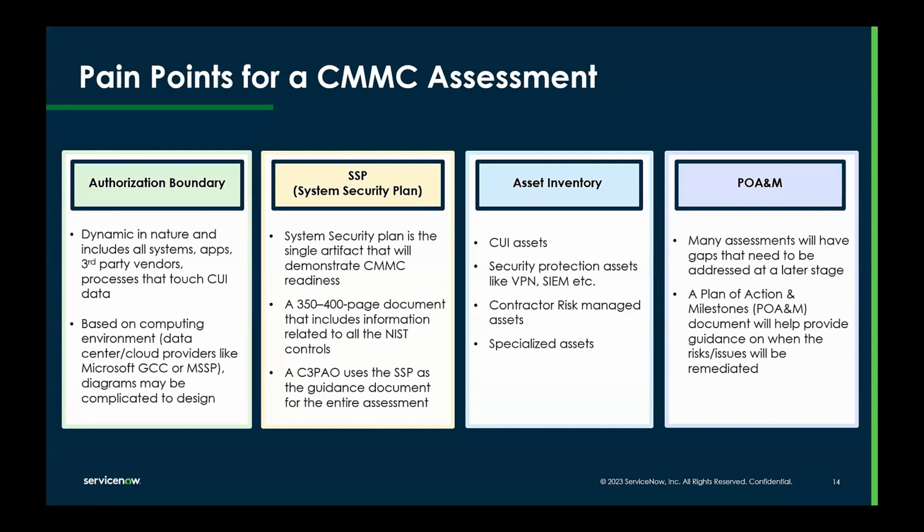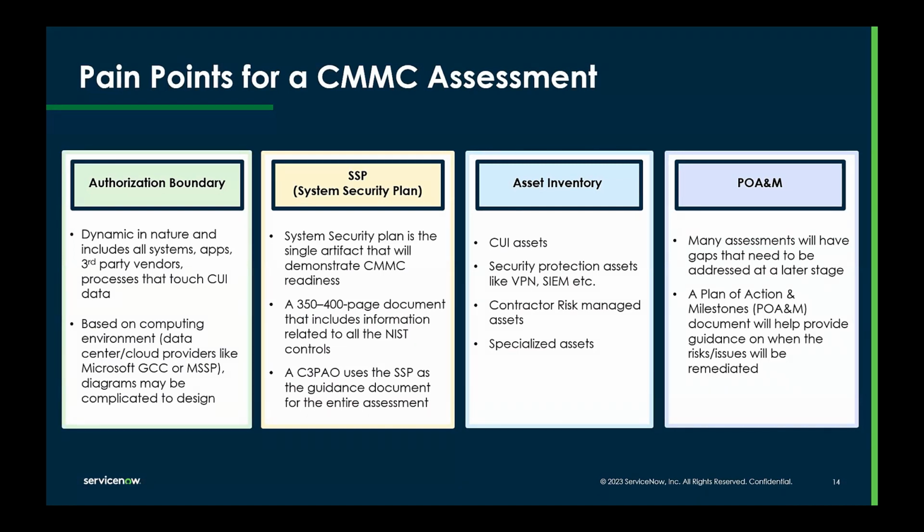From there, there's this requirement to have what's called a system security plan. On average, the SSP typically will run anywhere from 350 to 400 pages for a CMMC SSP. And in here, you not only have to document what your business is, what your product is, your organizational structure for security, your incident response, how you've implemented every single control of the 110 controls. You need to document your data flows. So it's a real detailed document.